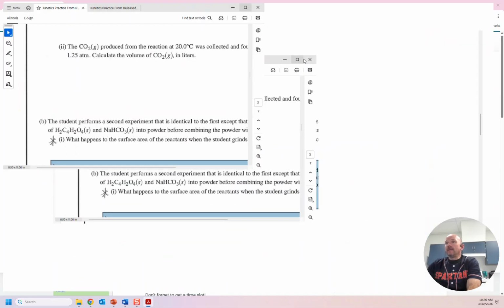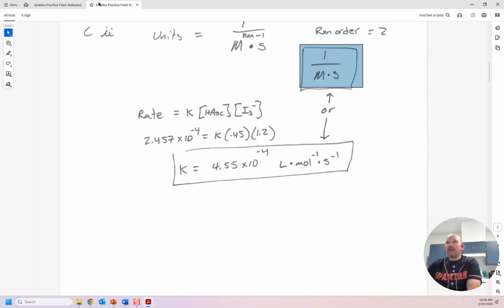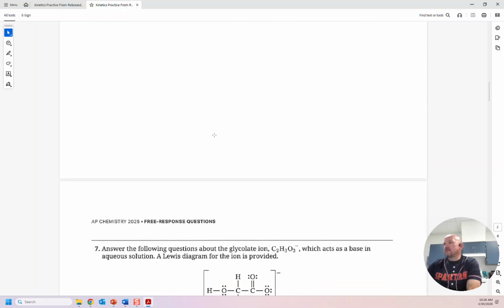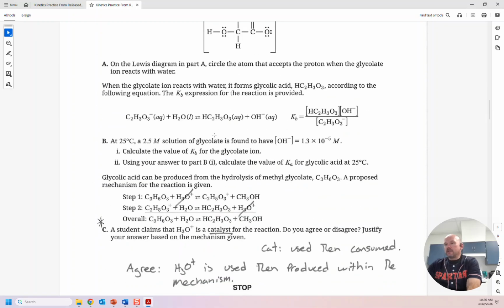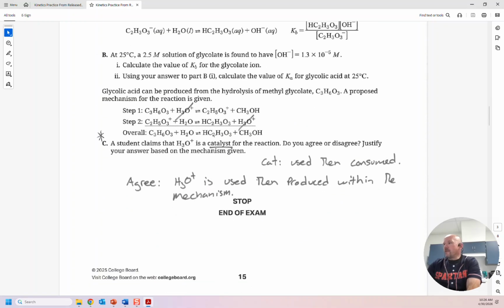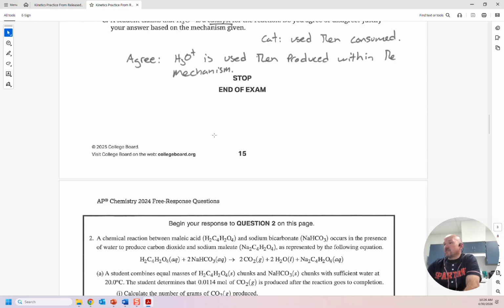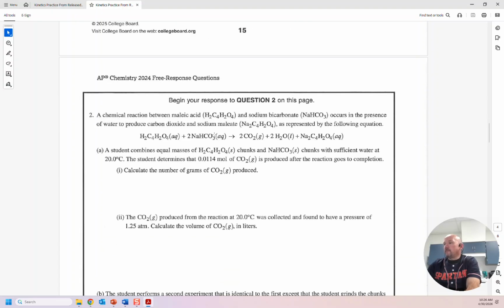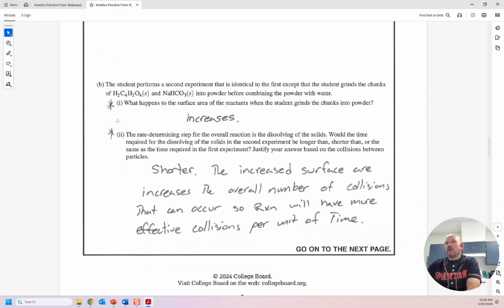So again, why do you crush up a solid? Why do you cut it up into pieces? Why do you crush it up into a powder? To make it react faster. Okay. If the reaction is just it dissolving in water, break it up, crush it up, it'll react faster, right? So number 1, you break up a solid, you've increased the surface area. Now, what does that do? That increases the number of sites where collisions can occur. If you have more total collisions, you'll end up with more total effective collisions, and that means the reaction happens faster.